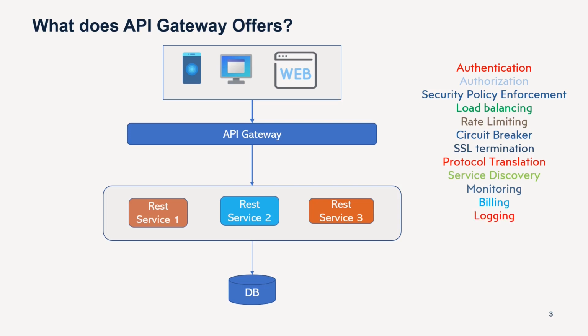Then logging. Whatever requests are coming or responses are going, any errors, any issues, you can log them, and that's going to be very helpful in terms of debugging any issues which may arise later in the functioning of the application. Then analytics also, because every request is being fulfilled via the API gateway. So the API gateway can also do some analytics, and maybe it can give you some customer insights or customer patterns, right?